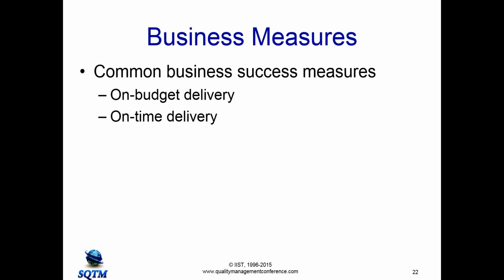The next one is on-time delivery. Again, because a lot of times they're compressing the testing cycle, if you insist on taking the time you need to test this system like it should be tested, you're going to be the contributor to delaying the implementation date, and you're not going to make the on-time delivery. So these are two business measures, and if you look at it, both of them go back to money. Just like I told you in the previous slide, you've got to look at the money.